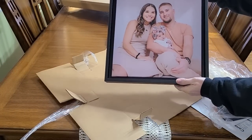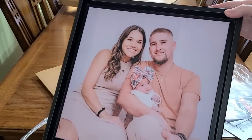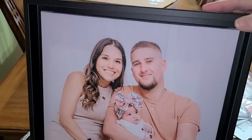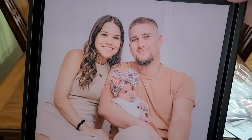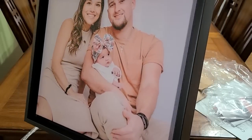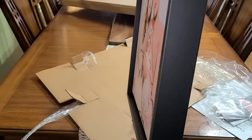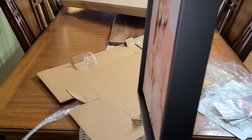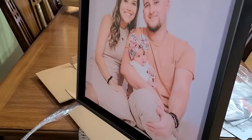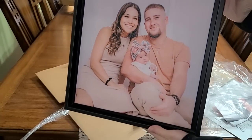Here is the most precious picture ever. For you guys that have been around here for some time, you already know this, but for you that are new, we just had our fifth grandbaby. Her name is Lainey. She belongs to my youngest son Jay and my wonderful daughter-in-law Vanessa. This is their first little girl. We had some issues when she was first born, and she is now just healed by God, and she is just a miracle. She's added such joy to our family.